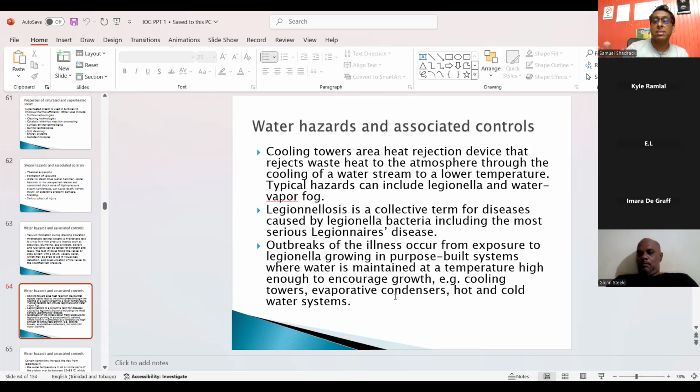If you look up Legionnaires' disease, the symptoms are like COVID. It's the same thing. It's cough, cold, but the downside of the normal cough and cold, it affects your lungs, right? Like how COVID affected your lungs. So Legionnaires' disease is fatal if you don't get treated. But of course, the good thing here, for those who know, this is caused by a bacteria. Anybody knows what is good about that?